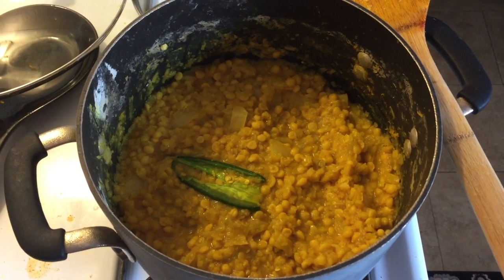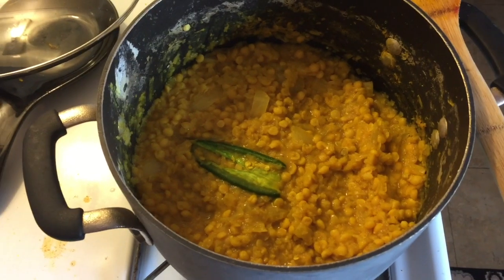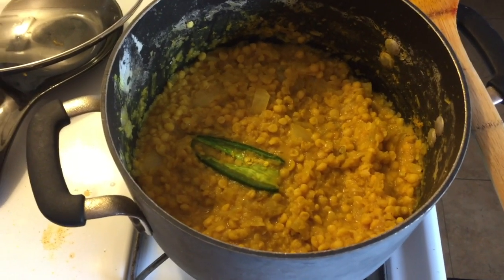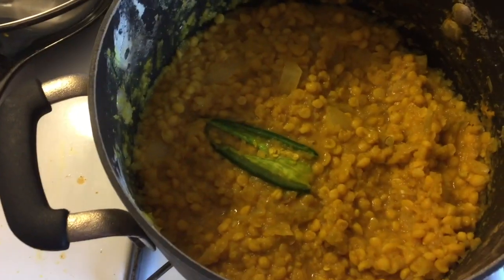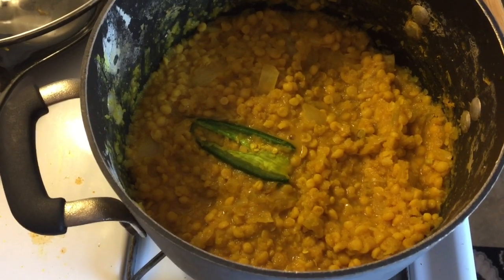Okay, so I've been simmering my yellow split peas for 5 minutes, whatever. You may want to adjust for some spices based on your preferences. You can put more ginger, maybe more turmeric, more salt, etc., more garlic. And our jalapeno looks nice there. It's nice and soft, has been spicing it up a little.